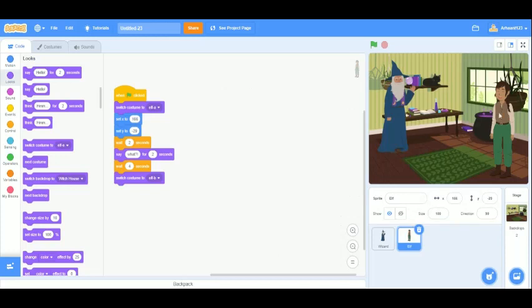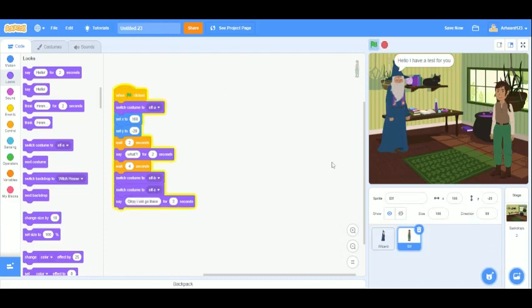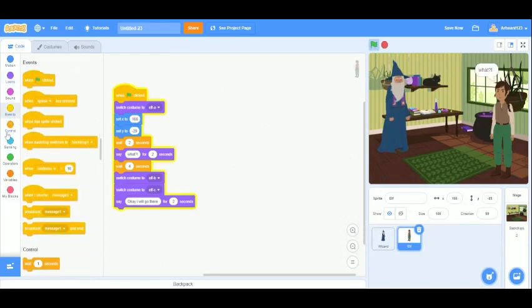Now we can add okay. She can say okay. We can make it switch costume to elf C. So now she didn't say, she said it immediately.